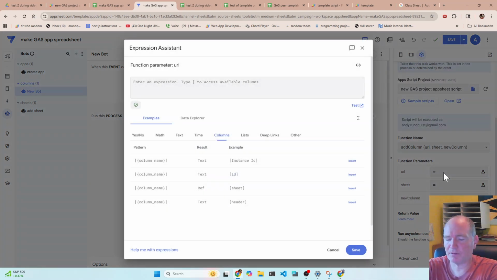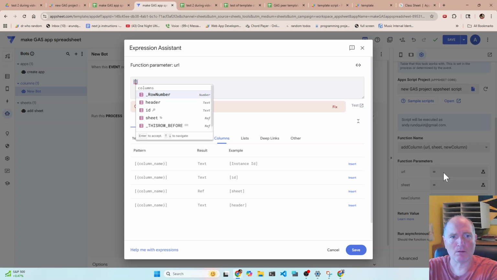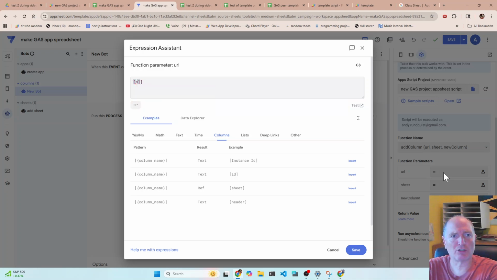This is in the sheet. Sheet dot app dot spreadsheet. Okay, that'll grab the URL.